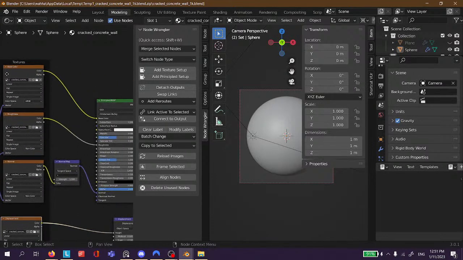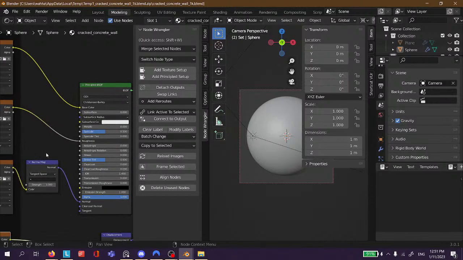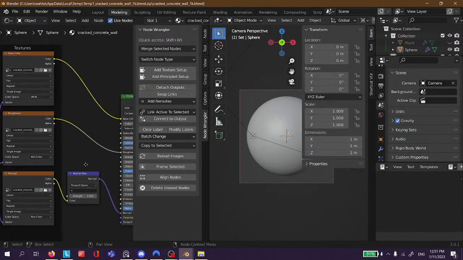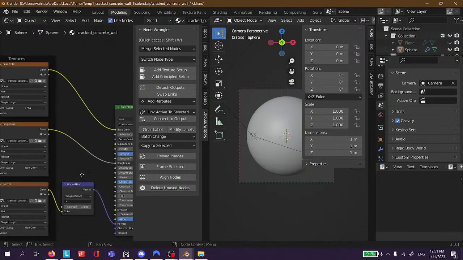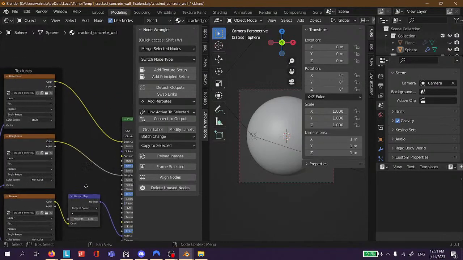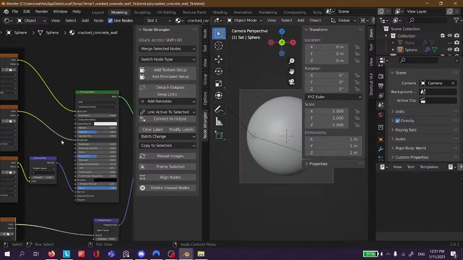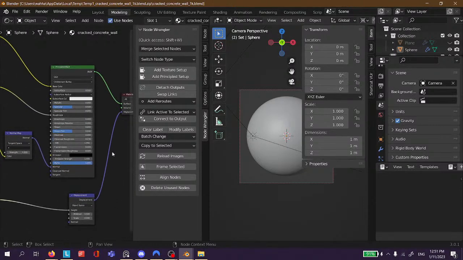They have the coordinate mapping. So normal map to the normal, we've done that. Roughness to roughness, textures to base color. Right, so they've used a principled BSDF.